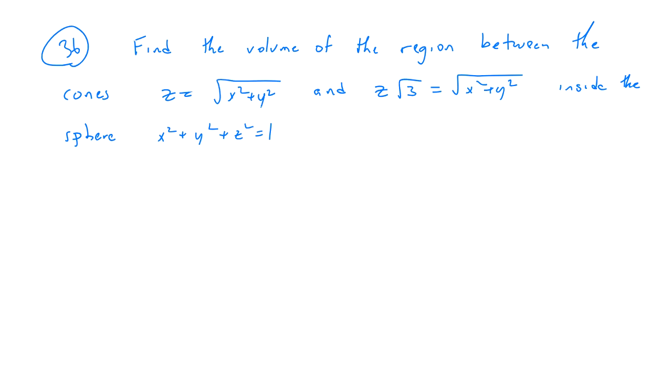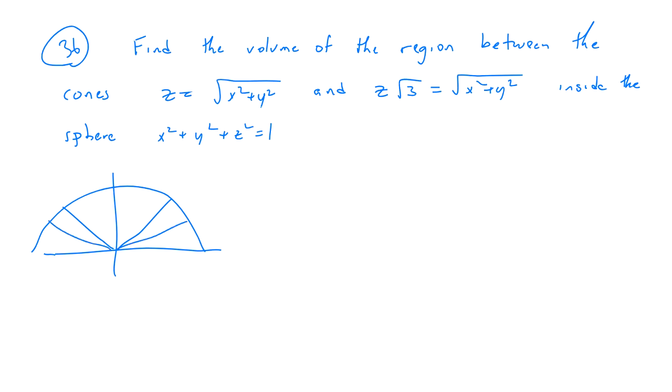So let's find the volume of the region between these two cones and inside the sphere. So as usual, I can't easily draw this sphere, so let me just look at it from the front, just so I can actually draw it to some extent. So imagine that's the three-dimensional sphere. I have the one cone, and then I have the other cone. And purposely not worrying about if that's where the angles really should be or not, so this is not to scale, because we're going to have to figure out what those angles are. And now rotate this around, think of it as a three-dimensional object. And we want to find the volume of that thing.